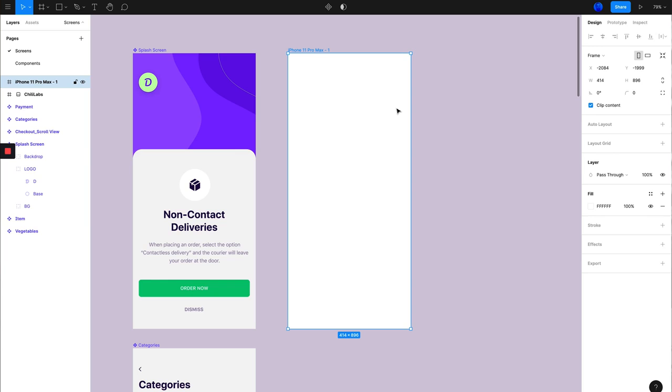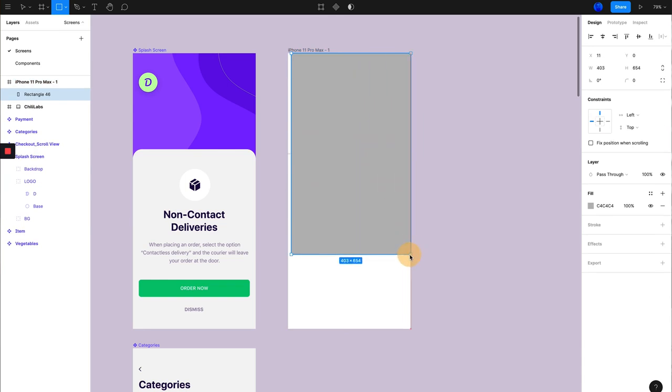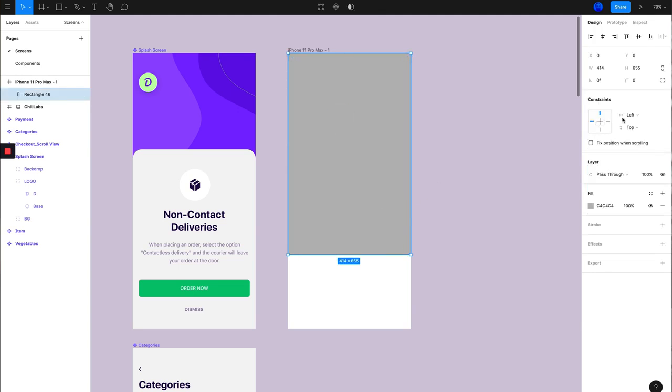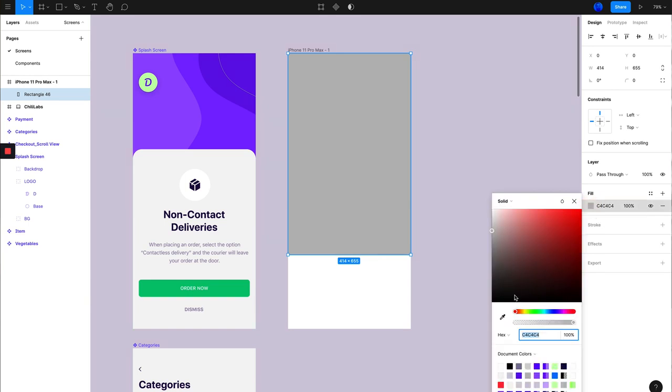So if I want to draw a rectangle, I can do that from here. You can see that this is the rectangle tool, and it already says R next to it. So I'm gonna hit R on my keyboard and draw a rectangle. Right, so I don't need it to take up the whole screen. This is fine. Now I can see by default this is gray, so I'll click on it and see here, like I said, whenever I select something, the settings for that element will be on the right. So I'll see here that here's the gray color, and I don't want it to be gray.